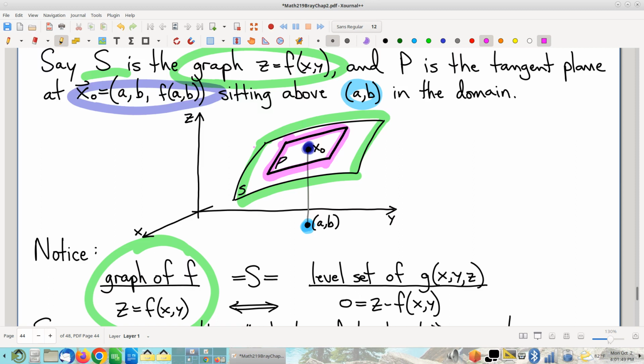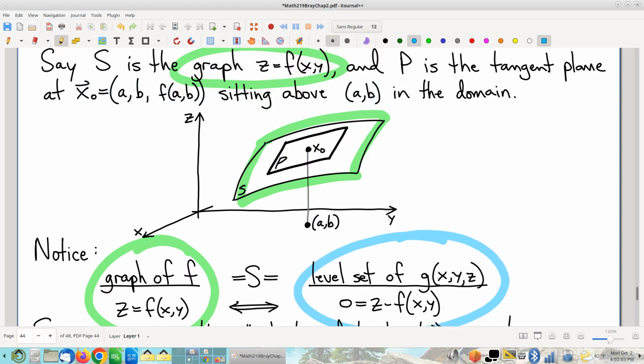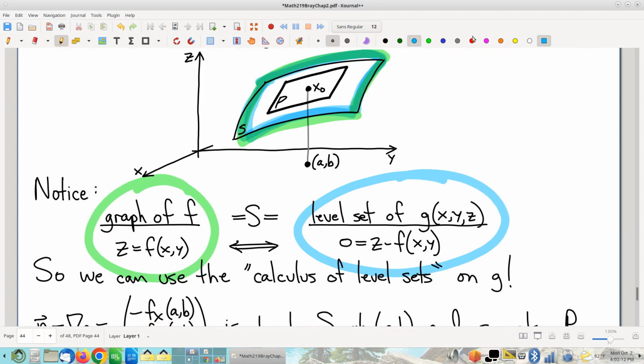And here's the move. The move is to remember that even though this surface is given as a graph, I can interpret it a different way. I can reinterpret it as being a level set. It wasn't given as a level set, but I can choose to view it that way. The way I view it as a level set is this trick that we talked about some time back. This equation and that equation are, of course, equivalent equations. Basically, nothing happened in that algebra.